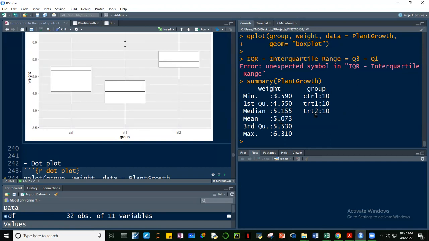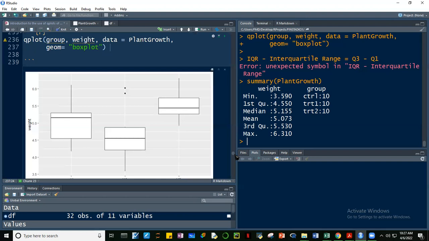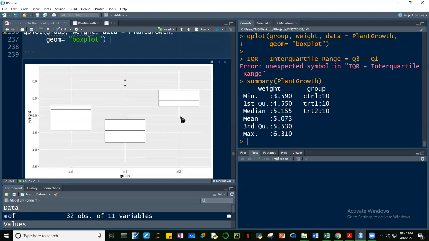Hindi natin ma-distinguish yung weight ni control, weight ni treatment 1, weight ni treatment 2. But in this box plot, we can see here, may dalawang outliers si treatment 1. We can see here that treatment 3 seems to have the highest median, then control, and then treatment 2.